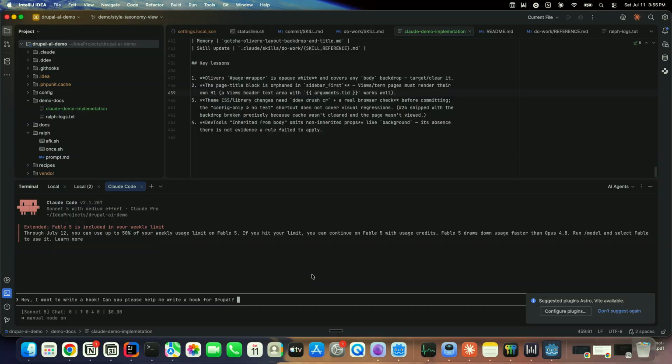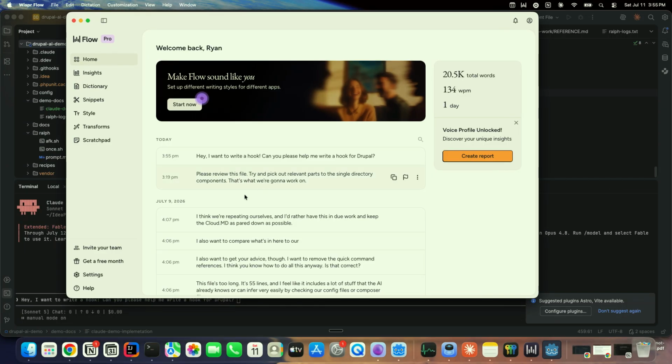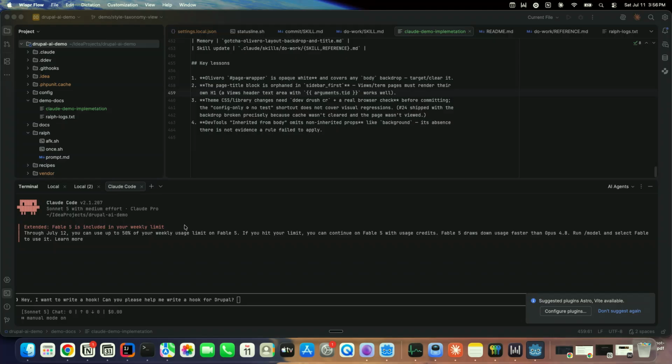So like I can just ramble and stumble my way through. And Whisper Flow is awesome. And it also gives you, let's see, do I have it open? It'll give you a history of all your chats. It's very dangerous for me to open live, but if you have a really long prompt and for whatever reason you're in the wrong screen, you can go back and get it and you can just dump it in there, and that's very valuable.